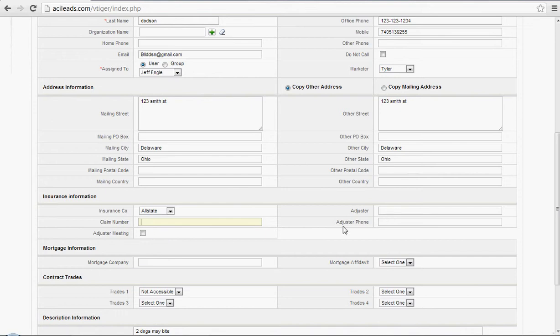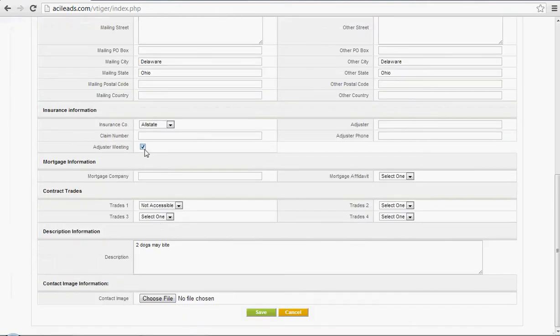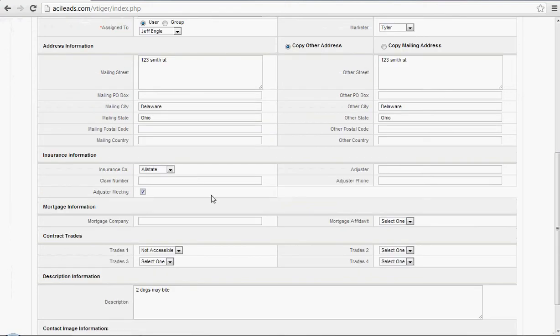Again, the adjuster's name, the adjuster's phone number. You can call this person off your smartphone. Adjuster's meeting here is a little redundant. That actually sets up a trigger. For instance, if we want to notify anybody. So I have it down here twice only because this is actually a trigger. So let's say you want to let the homeowner know we have an adjuster's meeting. Boom, it'll automatically notify the homeowner because you got their email address that we're going to be out there Monday the 3rd for an adjuster's meeting.